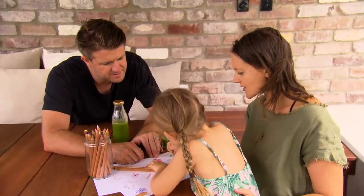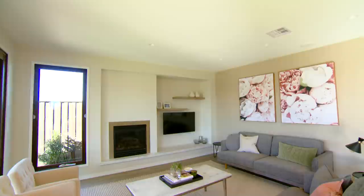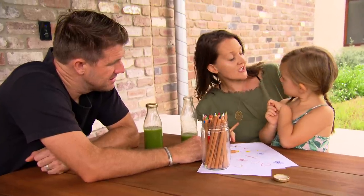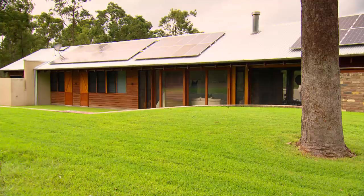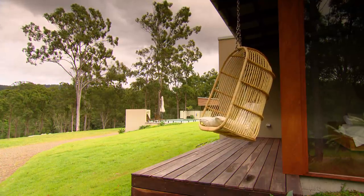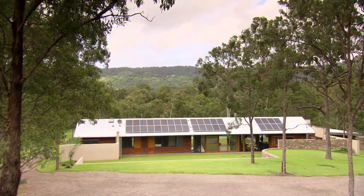This is the home of Queensland couple Lee and Leanne. They were concerned that the products used in our homes had the potential to cause sickness, so they did something about it. Just 45 minutes from Brisbane, their house has been built to ensure the healthiest living environment possible. "Wow, what a beautiful location — I can see why you wanted to choose this as your site." "Yeah, it's a pretty special location, we love it."